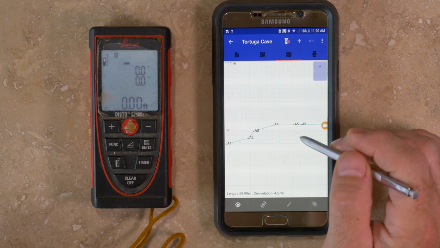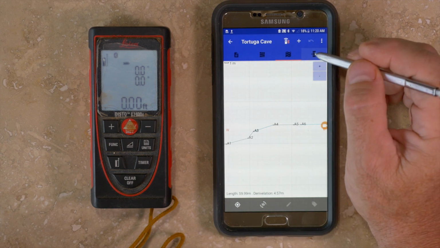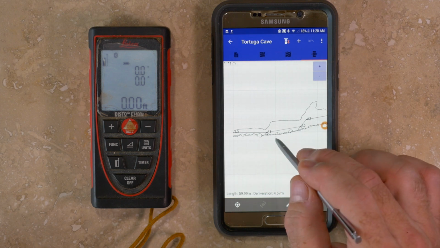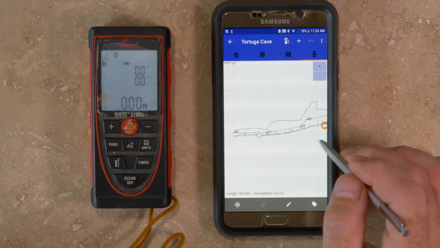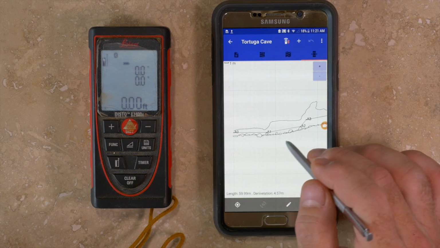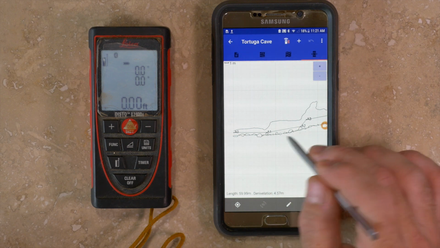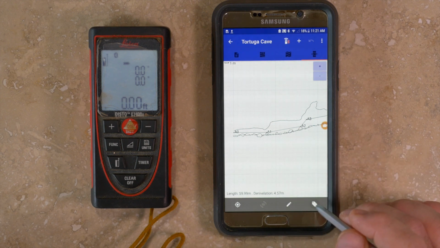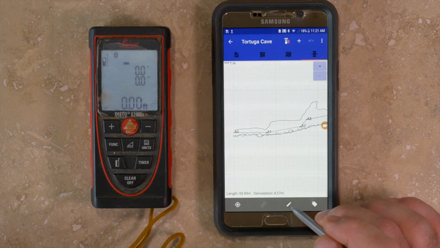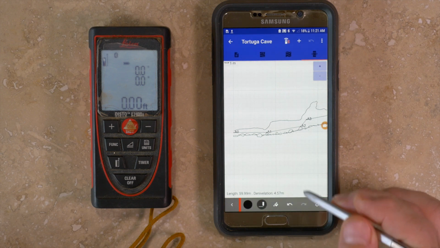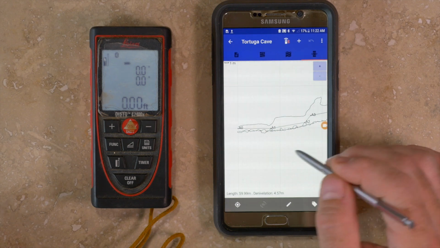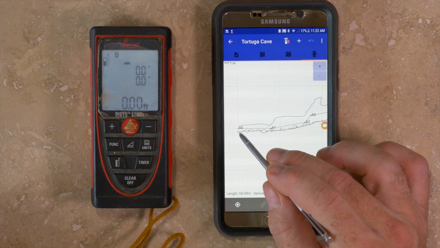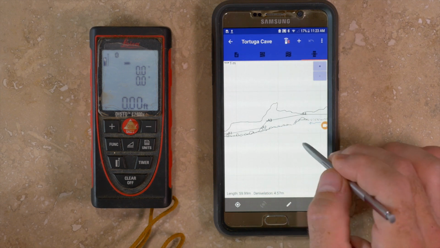The fourth and final tab on the sketch menu is the extended profile sketch view page, and so these are survey shots where there is no west or east orientation. The shots are just stretched out in a straight line, and you have access then to the sketch tools. You can use symbols as well as the drawing lines and area fills like you have with the plan view sketch. The default for this extended profile sketch is having the shots go from left to right across the screen.